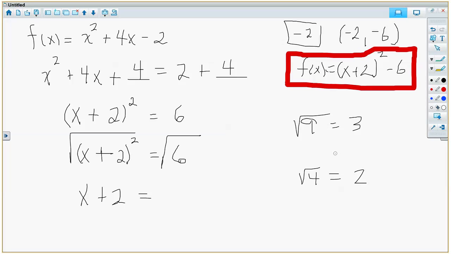Somebody who runs a cash register and can make change, tell me: what's between $2 and $3? 2.5. If you find the middle of this side, you can find the middle of this side. What's the difference between 4 and 9? What's half of 5? So that'd be the square root of 6.5. Oh my gosh! Look there.